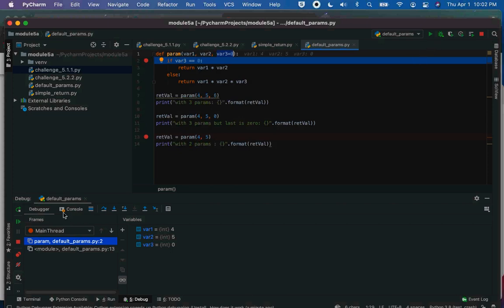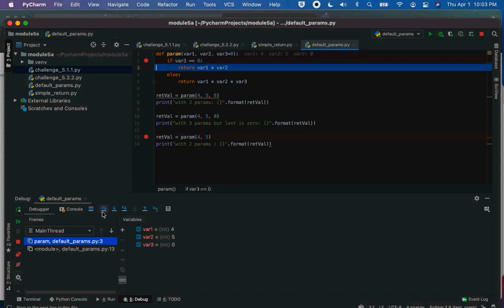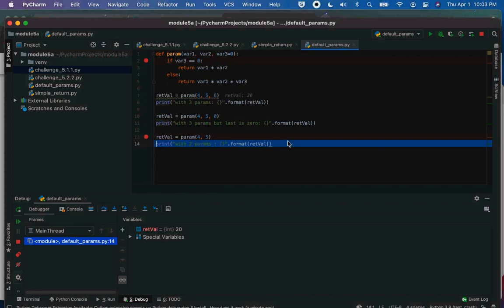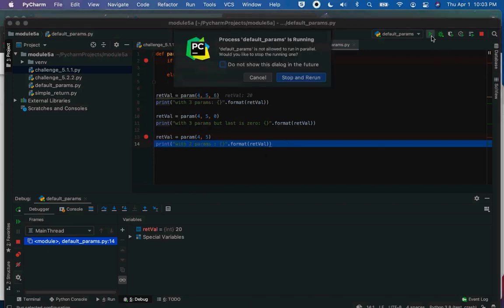And so it acts just as if I had passed in a 0, and it goes to line 3 and comes back out.